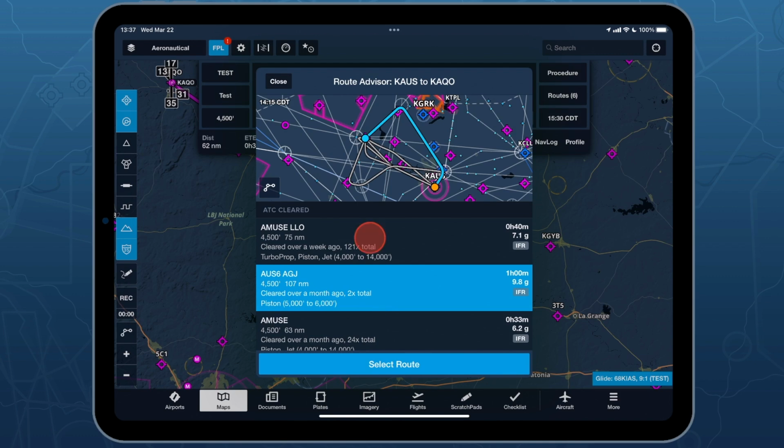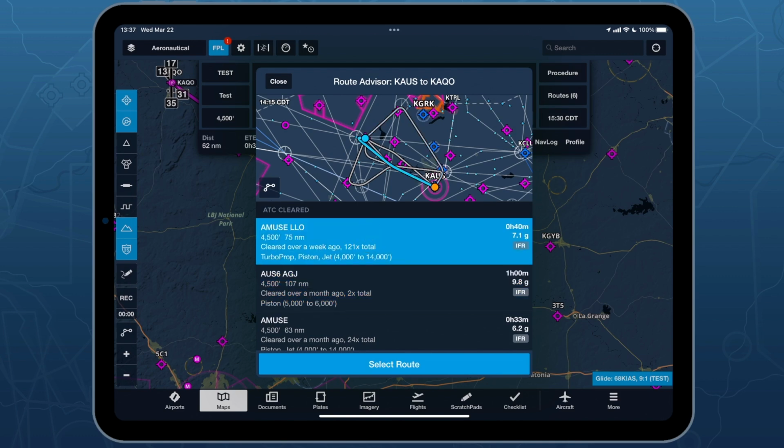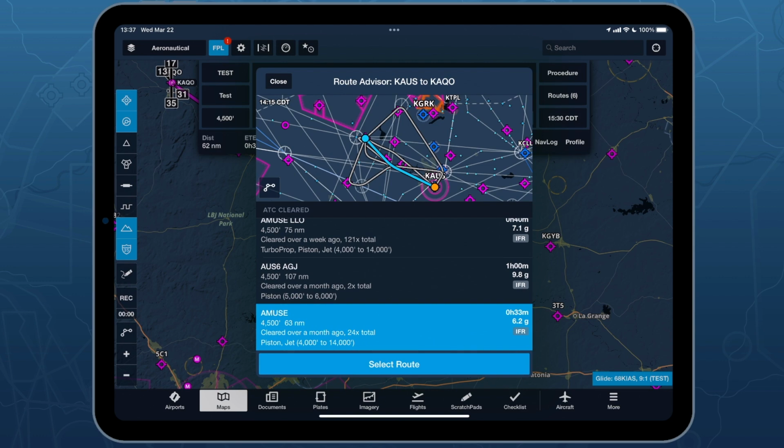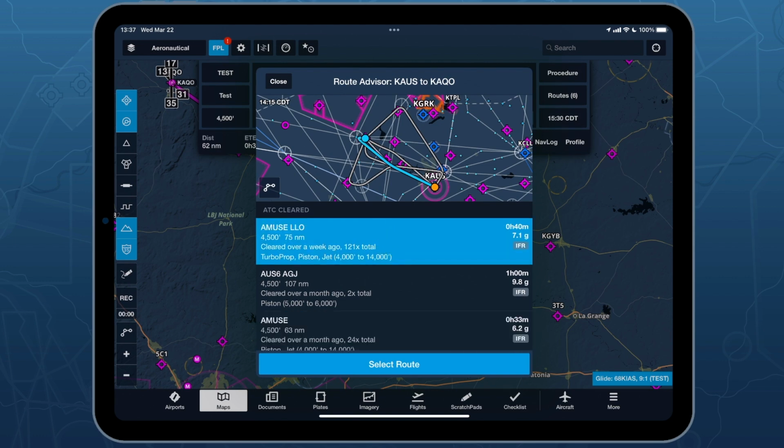Obviously, once you tap on any one of these routes here, it'll overlay in the mini map above. I'm not going to choose any. It's a pretty simple route here, but I will keep in mind that these are definitely different options I can choose from.